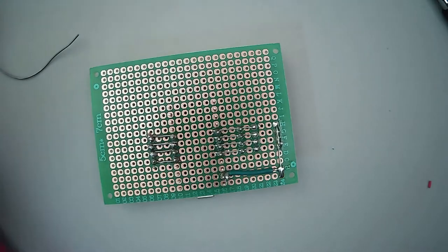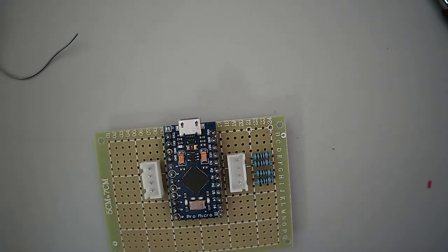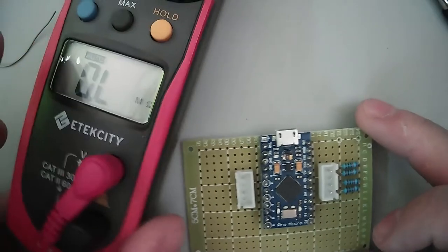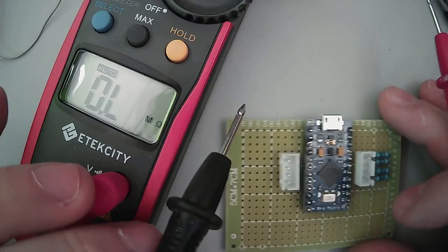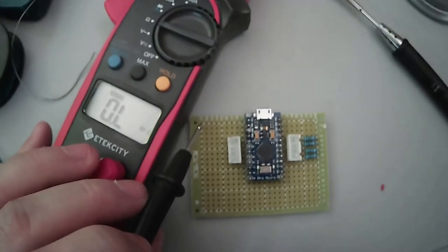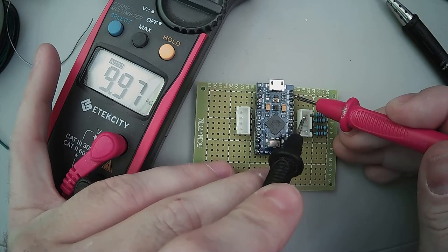So let's just verify ground. And this should actually read... It's not going to. Get it on. Whoa. Put that back there. Let's move this so you can see, sort of. You can see both, right? Yeah. Well, it's a little off kilter, but I guess we could do that. There we go. So we should be able to read 10K.